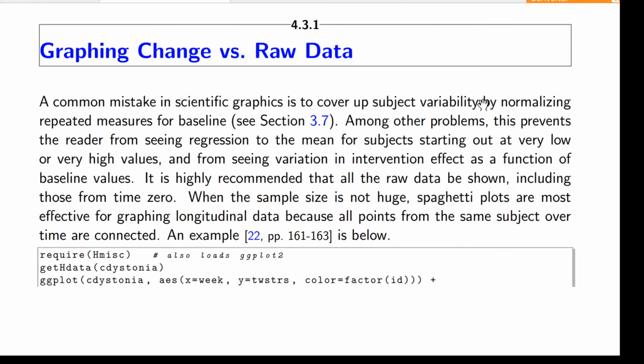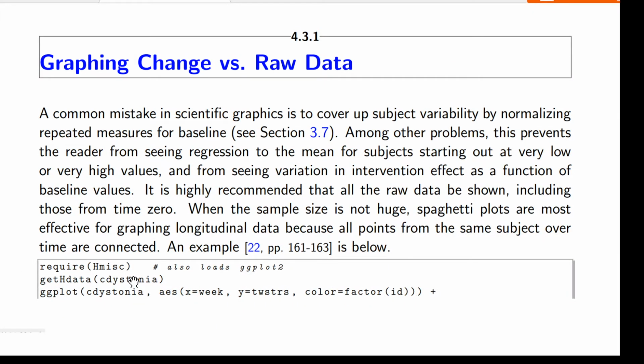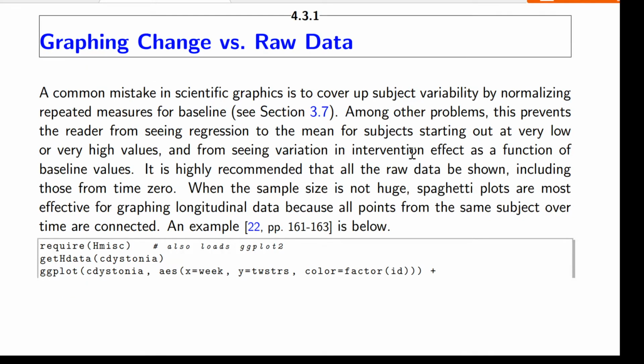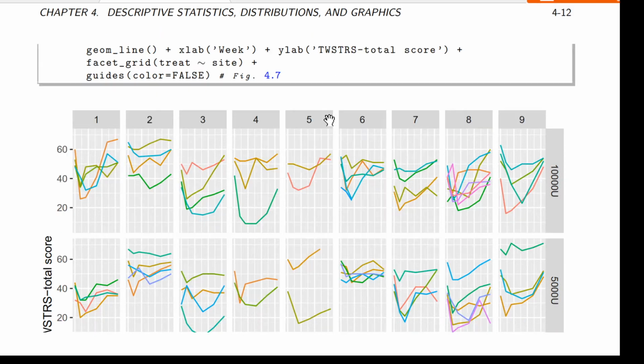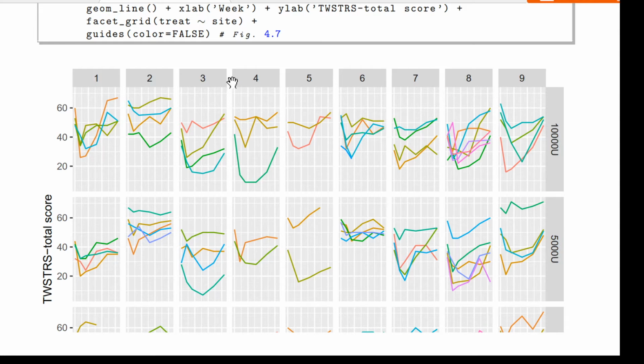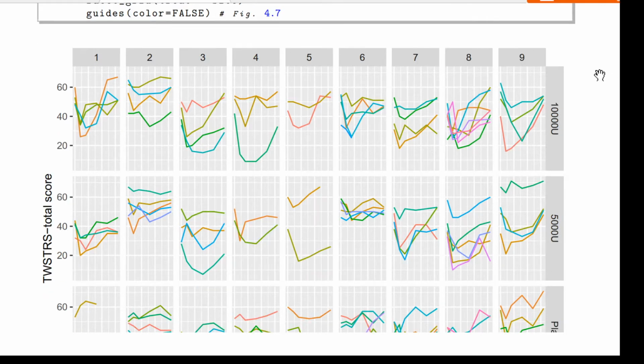And then there's sort of a diversion here to remind you that you really want to present raw data whenever possible. If you present transformed data or data that somehow collapsed, sometimes you'll miss something very important and sometimes you'll be misled. So here's an example just showing spaghetti plots using this data set that you can get once you install the Hmisc package. This is the cervical dystonia data set that you see obtained here with the getHdata function in the Hmisc package. And then we're using ggplot, and we're separating patients out by their patient ID and by the site that they happen to be seen at. So there's 9 clinical sites. These are just kind of arbitrary divisions, just so we don't have too many strands of spaghetti on any one plot. And then we have different colors for different patients.